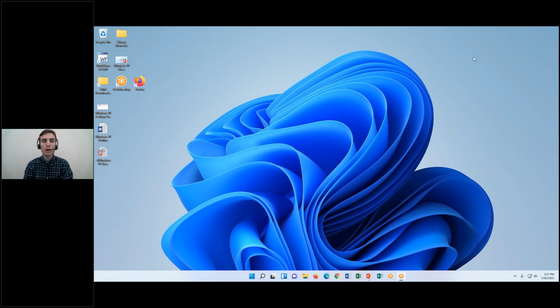So right now we are looking at the desktop on my computer with Windows 11 installed. Two things are, to me, the most noticeable. One of them is, of course, the taskbar, as I mentioned before. So just a quick review, in case you're not familiar with the terminology.